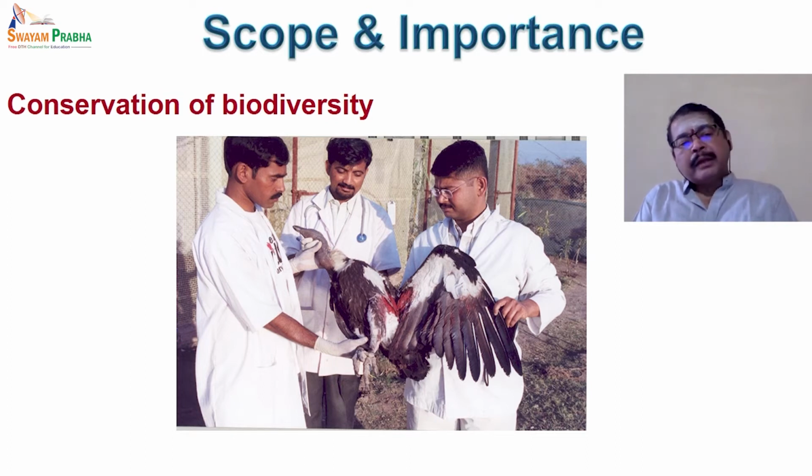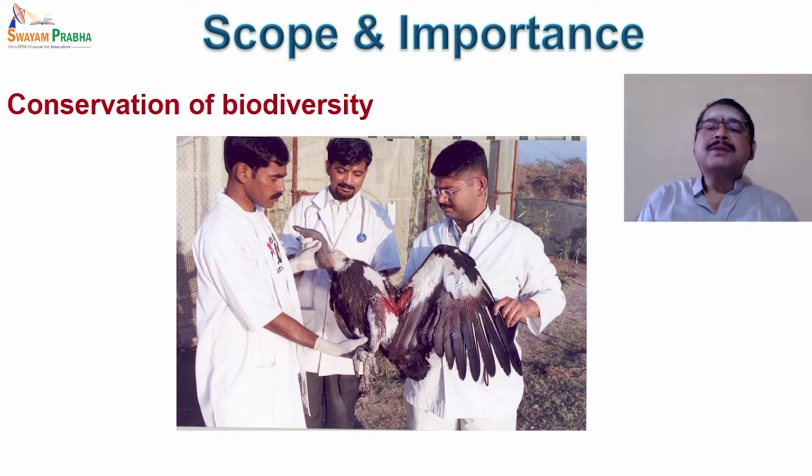Its role in the environment is that of a scavenger. This bird eats any dead animal. Such a natural scavenger is under threat. So the importance comes to us, we have to conserve this species. When we speak about conservation, it has to be understood as in situ and ex situ, where in situ means conserving the particular bird or animal in its habitat, and ex situ means taking that animal to a safe place like a zoo or a sanctuary and conserving them.